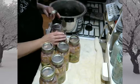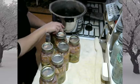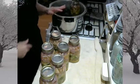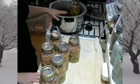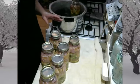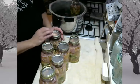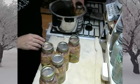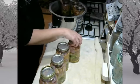So we've got our flat lids on there and then our rings. We're simply going to screw on our rings fingertip tight. Don't overthink it, and slip that into the canner. Now, all of my stuff is pretty much at room temperature. My canner water is at room temperature. I did put just a little bit of cream of tartar in there. Some people use vinegar. I prefer cream of tartar. It's a little bit gentler on your lids and your rings. So we're going to screw these on fingertip tight, get them into the canner, and get the canning process started.